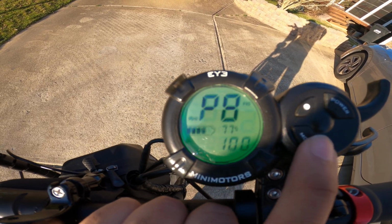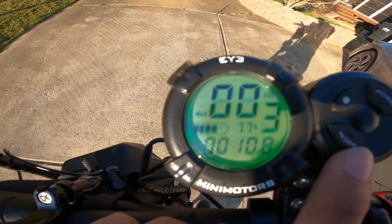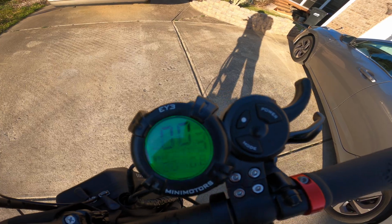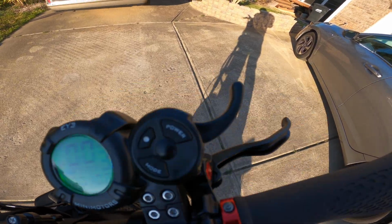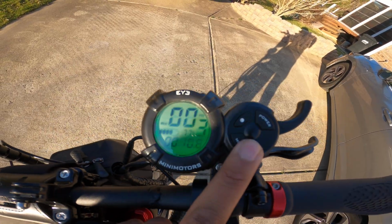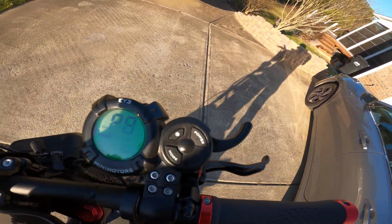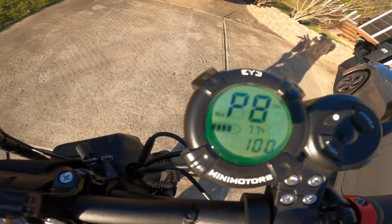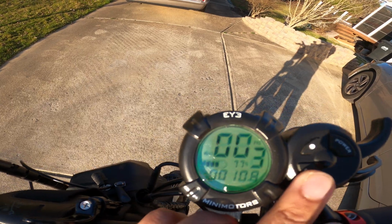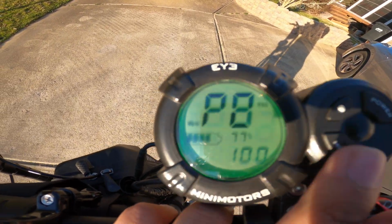Next is P8. This is the percent of your top speed that you want the scooter to achieve. So for example, 100 is the default it's set to. I don't want to mess with it because then I'll have to cycle back through all of them to get back to 100. But if you want to keep the throttle pressed down all the way, but you don't want to accelerate all the way, then that's something you could mess with.